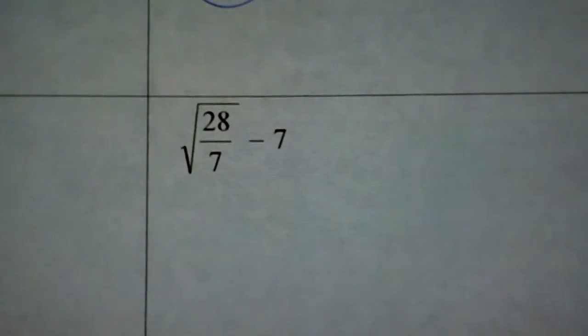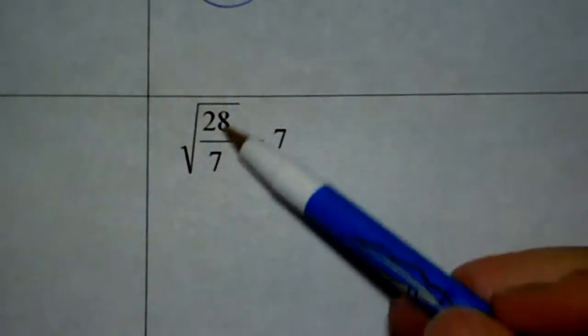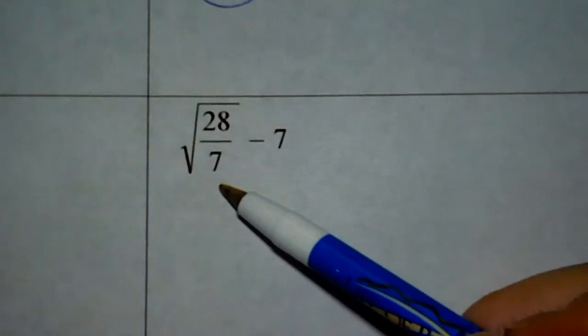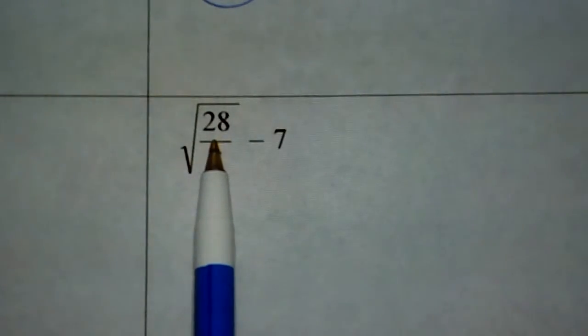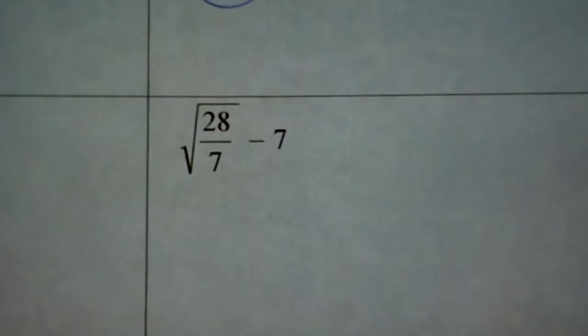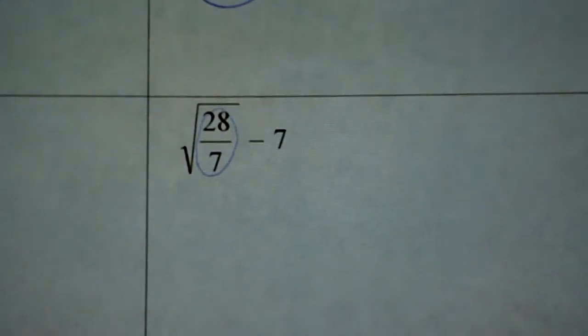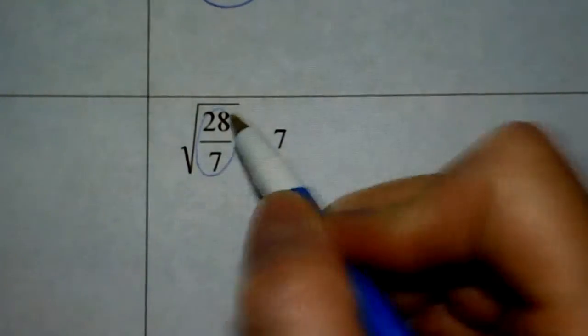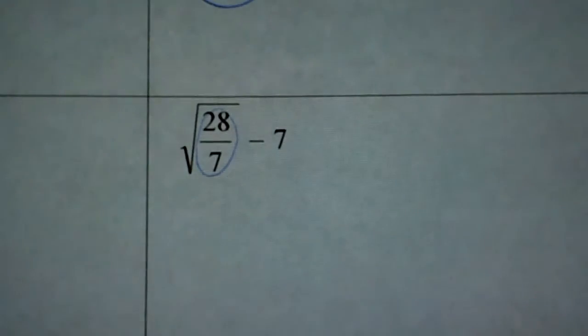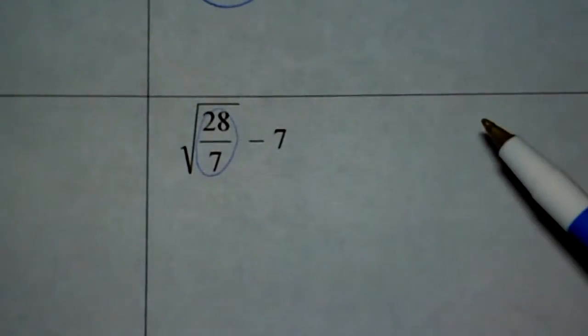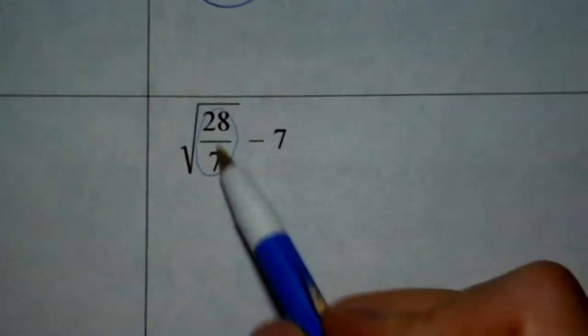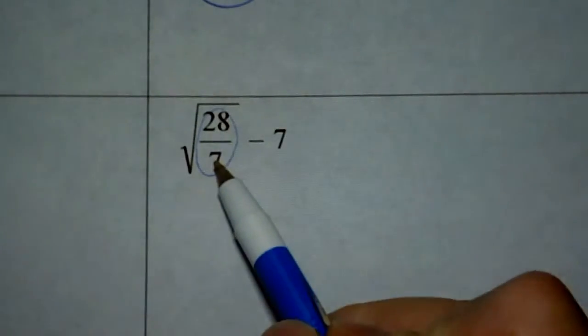All right, the last one. I always save the most confusing one for last, don't I? When you look at this, you can't take the square root of 28, you can't take the square root of 7. Those aren't perfect squares. There's not a number I could multiply by itself to get 28, and there's not a number I can multiply by itself to get 7. However, I know that 28 and 7, you can divide those, right? So when you see this, when there's a division problem underneath that radical sign, check to see if there are any perfect squares, because then you could pull those out of there. But see if it's divisible. 28 is divisible by 7.